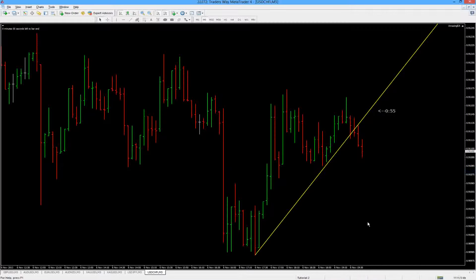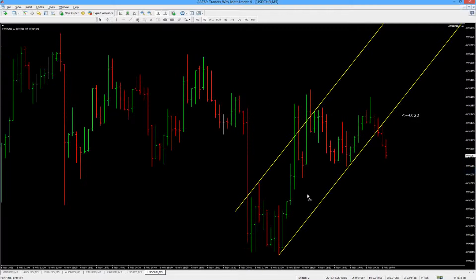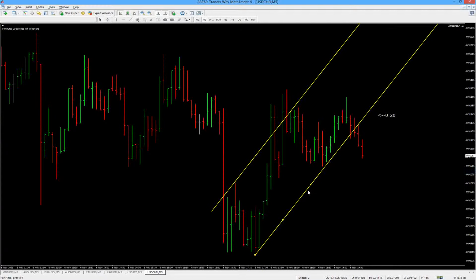Now, a nice little trick on it is if you hold down Control and double click it, at the same angle it will duplicate it, and then you can draw what we'd refer to as a channel. So it's a nice, easy way to draw a channel. I'm not drawing these correctly, I'm just, like I said, trying to demo them, show you how to use it. So again, all you have to do is hold down Control, double click, and you'll know it works because you get the dots, and we get the exact same angle, so you can draw channels.